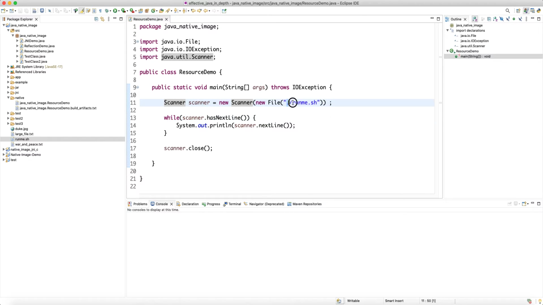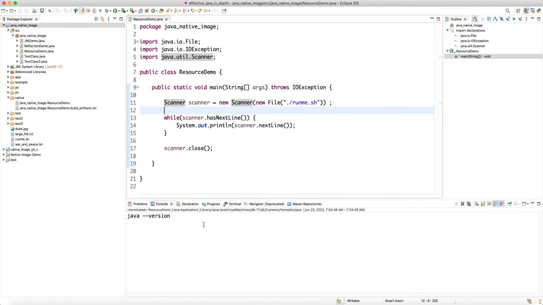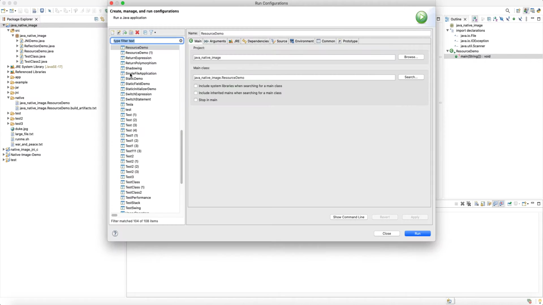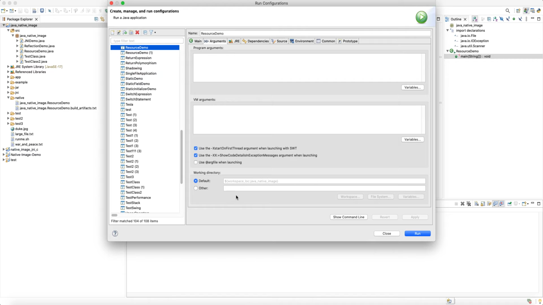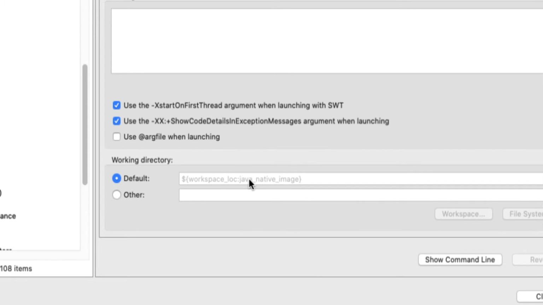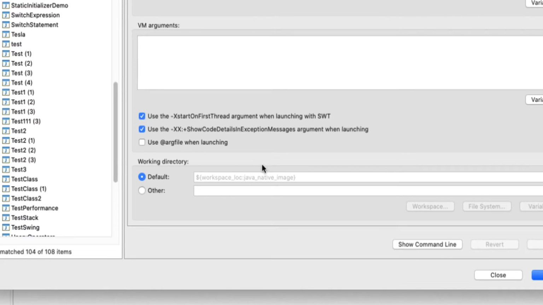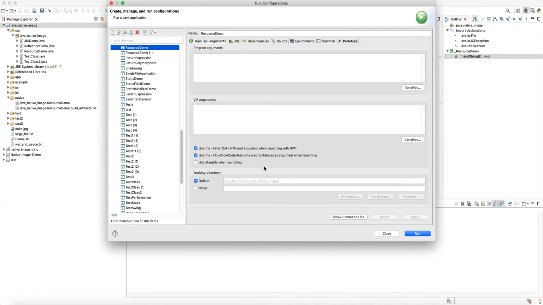And the first question was, what is this relative path? It depends on runtime, right? Wherever you launch your JVM from. And we know that in Eclipse IDE, whenever you run your Java application, the way Eclipse handles this, it creates a run configuration, and it sets the working directory to the top project folder, the workspace project folder, right? That's how Eclipse IDE handles it.